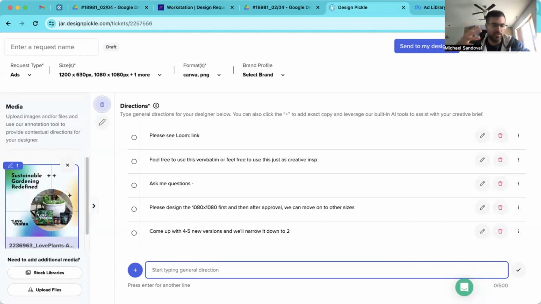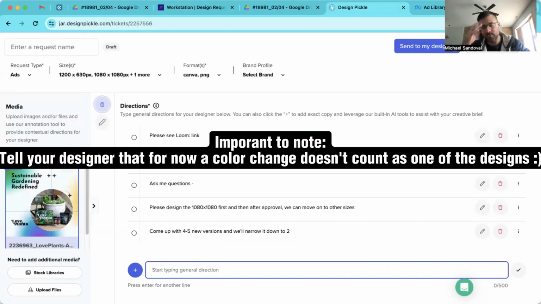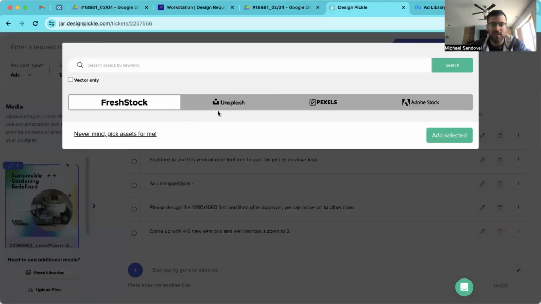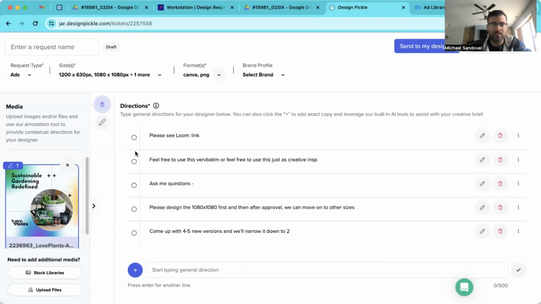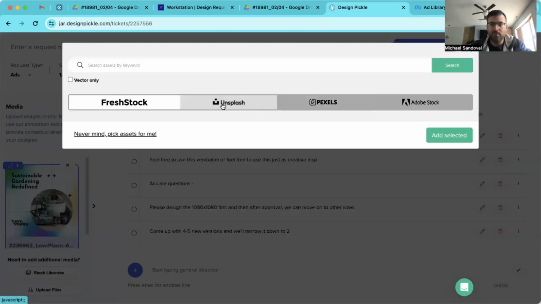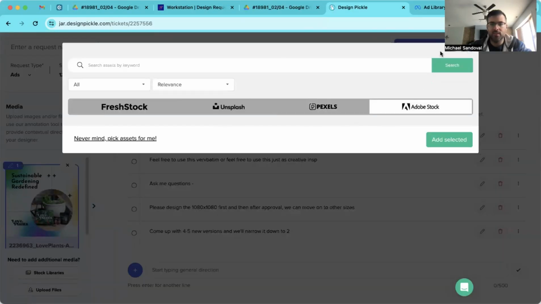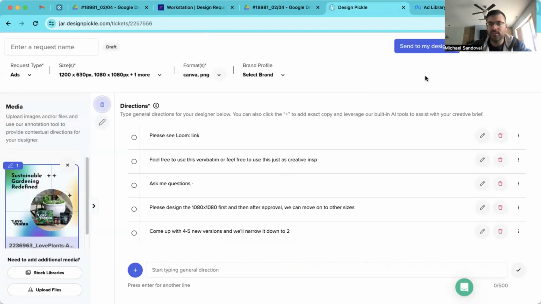Here's the 3 I thought of. Can you tell me which 2 you like, and then I'll inspire the rest of my designs. And sometimes they'll just move some elements around, but that's okay. That's what we want. So this is basically how you do it. You send it to the designer. You can even look in their stock stuff. It's wonderful. They have their own thing here, and they have Adobe. They have a ton here, so that's really nice.